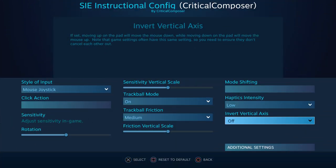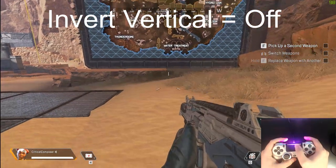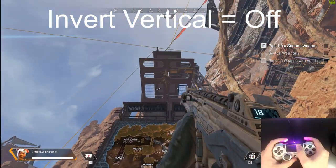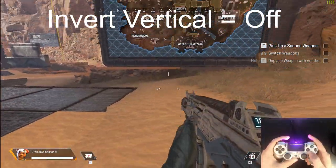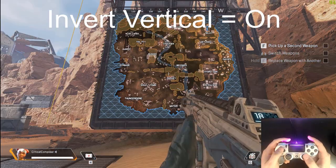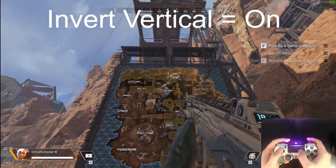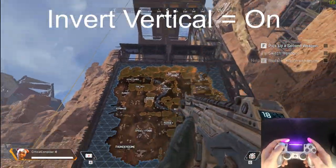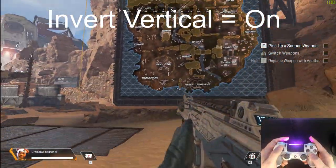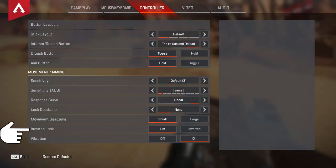Invert vertical axis changes the vertical movement output. When turned off, moving your thumb up sends an up input. When turned on, moving your thumb up will send a down input. This is a setting that is mostly used for FPS games or games with aircrafts. Inverted aiming is a common setting in games like these, so just make sure the in-game setting isn't conflicting with this setting in the Steam Input Configurator.